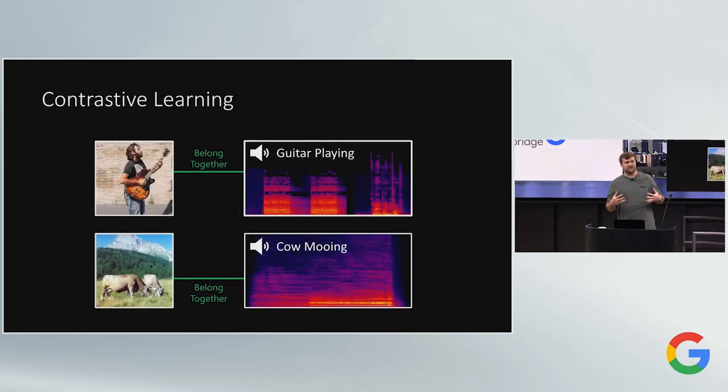So to start off, we'll dive into some of the prior work. Basically, this game that I played with you all in the beginning of the talk is just one particular example of contrastive learning. The idea is that you take a video stream, of which we've got millions and millions of hours of unlabeled video out there on the internet. You split it into a visual stream and an audio stream, and you tether audio and video together if they came from the same clip. And you ask the network to push apart audio and video if they came from differing clips. The idea is that this is enough signal to really drive interesting learning and develop representations that are really smart and non-trivial.